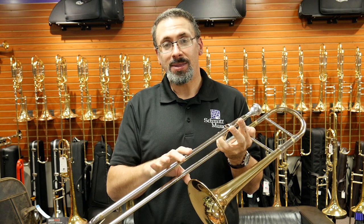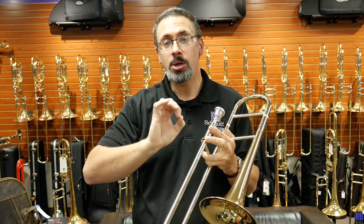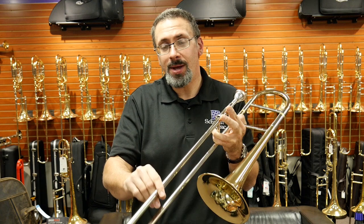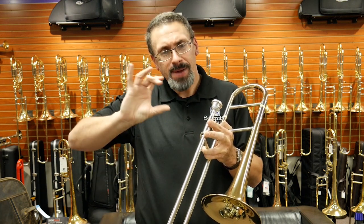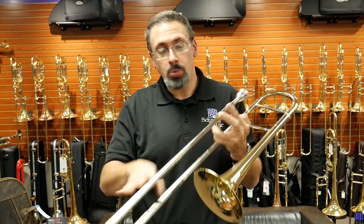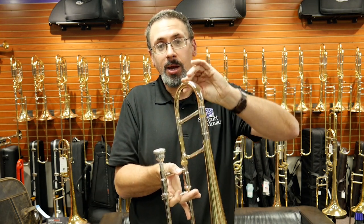I really like that because I think that does give just a little bit more front to the articulation, just a little more immediacy to the sound, but without getting too light. Again, nickel silver, when we put it down here, does tend to give us a little bit more impact. It can often brighten the sound a little bit, but a lot of times I find it gives it a little bit different presence in the core of the sound.